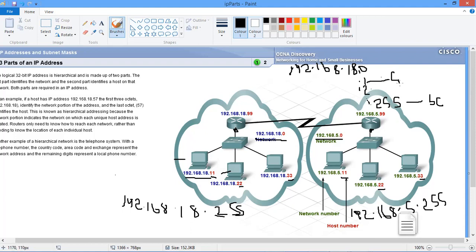So most of the times we give it to our gateway. Gateway is the point on the router where a network reaches out to other networks. It can either be 18.1 or 18.254, the first valid or the last valid IP address. That's what we use for our gateway. Okay.